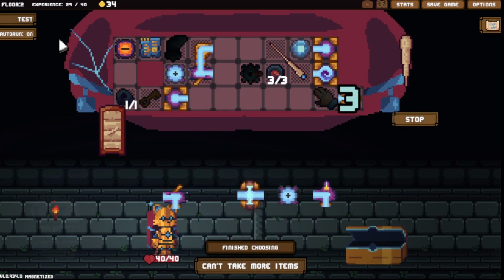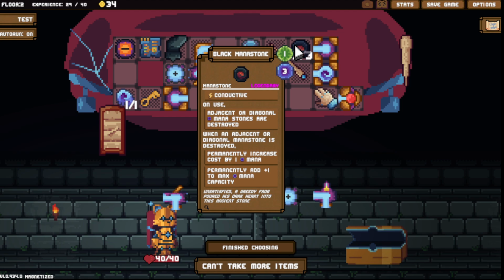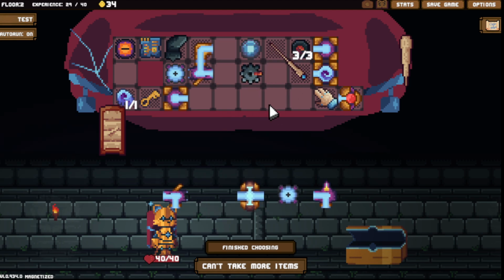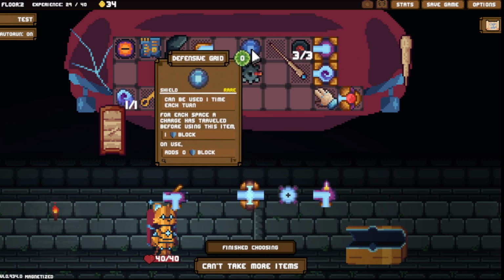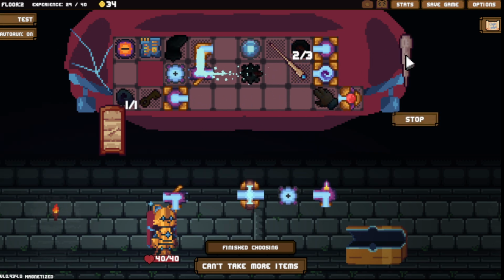One thing that kind of sucks about this is the black mana stone is going to be a bastard to use. It hits it twice up there. All right, stop your hooliganry. It looks like it won't attempt to use that one again after it's exhausted, which is nice. It won't absorb any except for the nearest one of those.